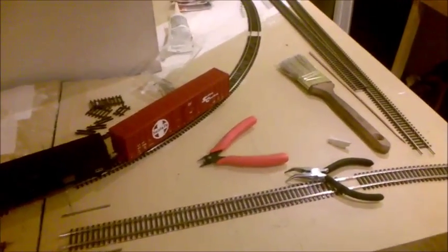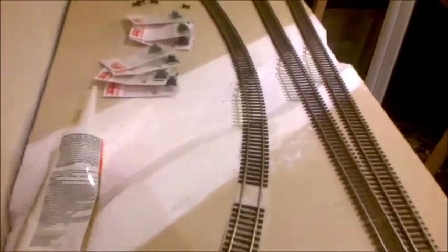So that's what's going on there. As you can see, I've made a little creek bed there. I think I might have shown that already.